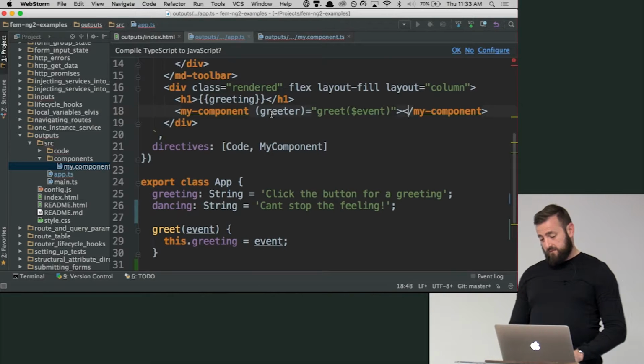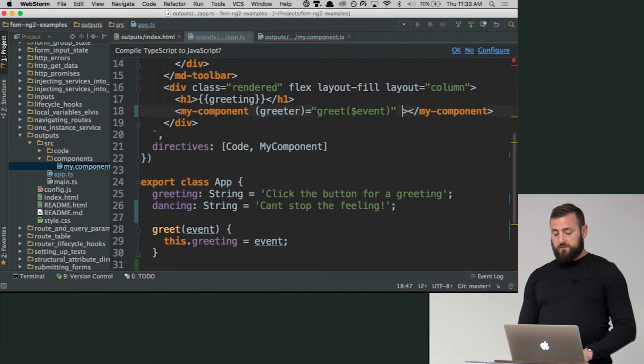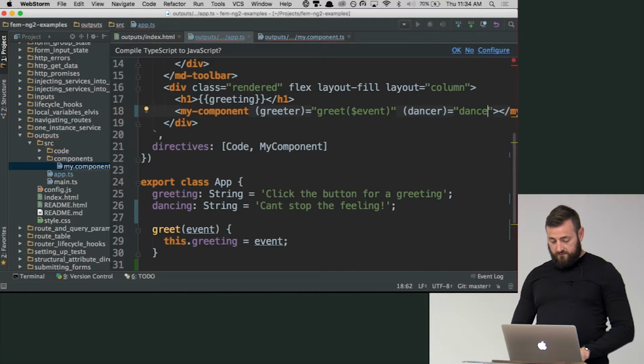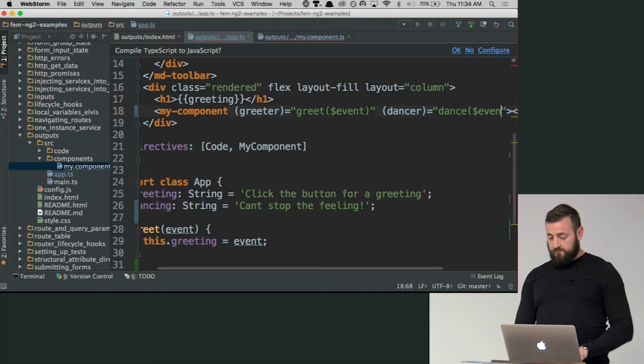Also, if the property level decorators look weird to anybody for the inputs and outputs, you can also define your inputs and outputs on the component decorator. Right where you put your selector and your template, you can put input and output, and they both take arrays with strings of the inputs and outputs that you want. That's an alternative syntax. But I believe the property decorators are the preferred method.